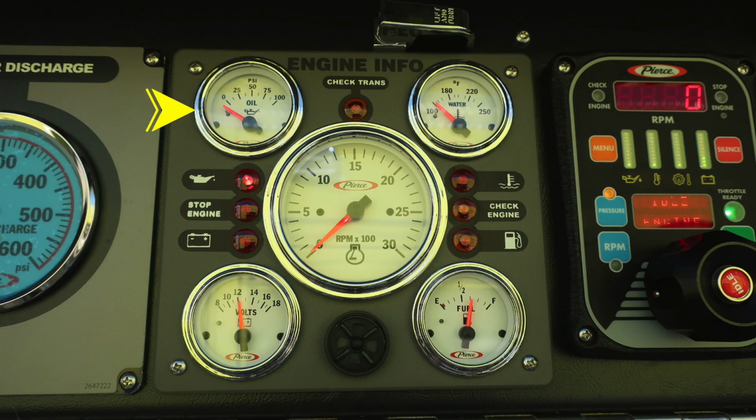This is going to be your engine information. This is a diagnostic area. First, in the upper left-hand corner, the gauge is your oil pressure gauge. Moving to the right, you'll find your water temperature gauge. And then as we move to the center, the large gauge, this will be your tachometer. Moving down to the left side, you can see this is your volts. And then moving all the way to the far right, this will be your fuel for the amount of fuel in your apparatus.